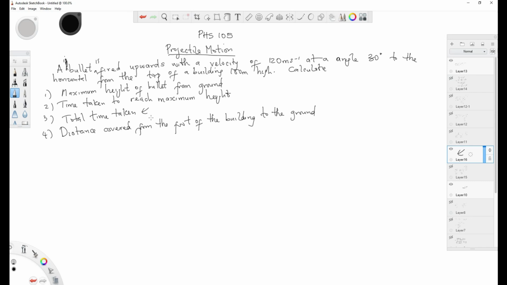So if you are following this tutorial, try and solve the total time taken based on the idea of the first question on projectile motion, and having got that, find the distance covered and the formula to use in getting the distance covered, which is same as range. That is, the distance covered is from the point of projection to the ground. That distance covered is the range of the projectile motion. It's called range R. It is the horizontal component of velocity times the total time taken. So this is the formula.